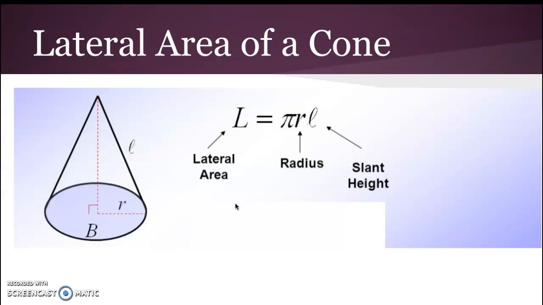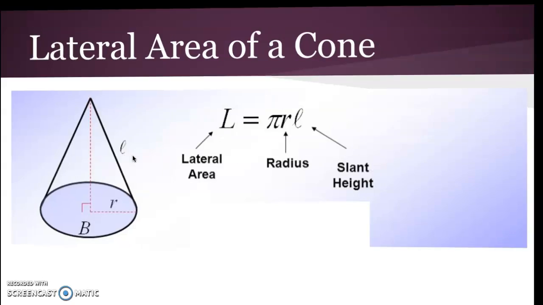To find the lateral area of a cone, we are going to focus on the formula. Lateral area is equal to pi r L. Now be careful with the L. When you copy in your notebook, make sure you write this is the slanted height, which is kind of like the diagonal piece in the cone, the slanted part. So there are times when I can give you the actual height, the perpendicular part. I'll give you the radius, and you will have to find the L by doing Pythagorean theorem.